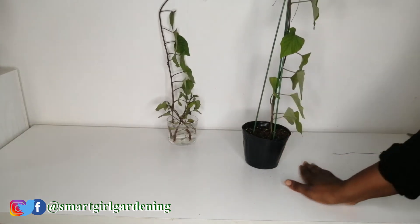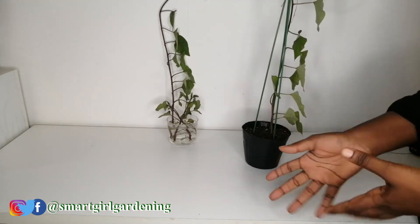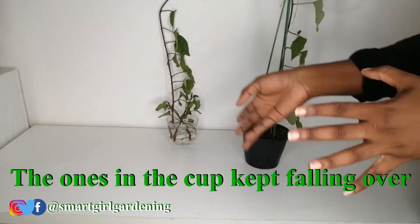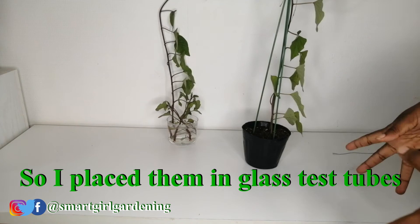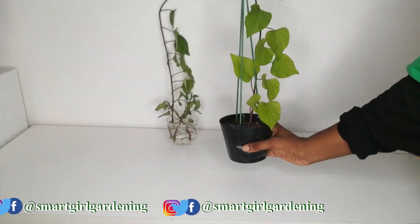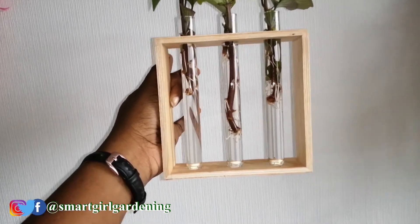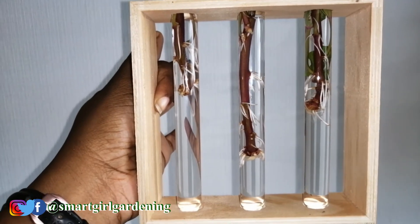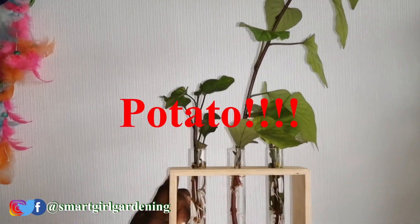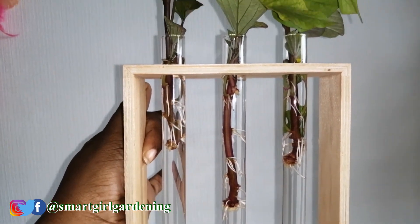It will stay here while the roots get acclimatized a bit before I put it in a bigger pot. For me to actually get sweet potatoes — some of them I think I may just keep inside in water and have it keep vining, as it makes a beautiful indoor plant as well. One day update: look at these roots! They had no roots just one day ago, just little bulbs — and look at my beautiful sweet potato slips. This is amazing!